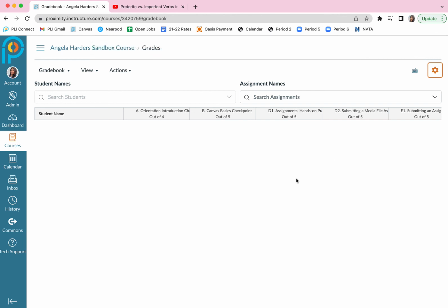Canvas has so many awesome tools for us to be able to use, and I'm really, really excited to see and hear about how you use Canvas quizzes in your classroom and how much time and energy and effort this helps to save you, and how much it increases student engagement because they're able to do this over and over and over and have that immediate feedback with an immediate grade as soon as they need to.